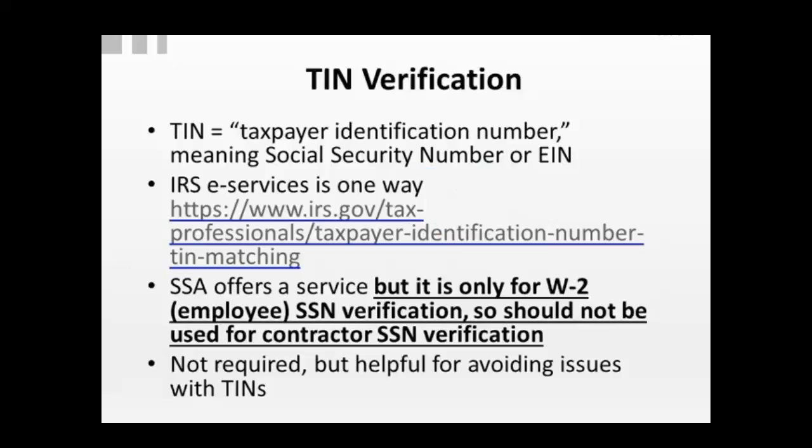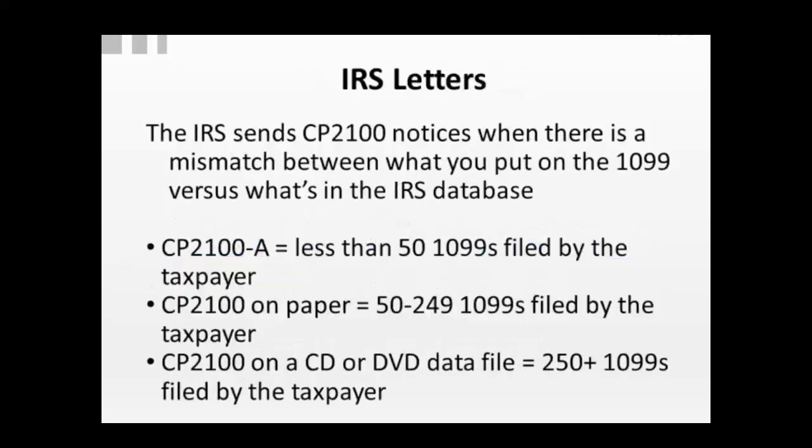SSA also offers a service, and I include this only to drive home the point that the SSA website says it should only be used for W-2 verification. That's employee social security numbers, so it should not be used for contractor social security number verification. Again, to be clear, this is optional. You don't have to do this. It's not required, but it is something that you might want to do to avoid matching issues, which is where we turn next.